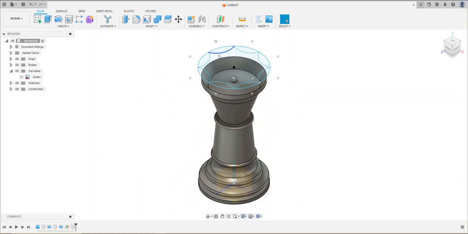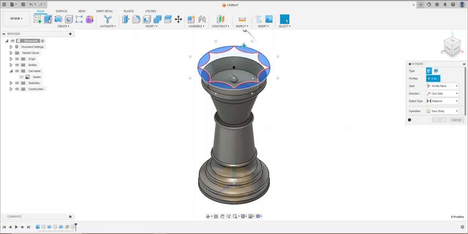And now we are not going to select this part. We're going to select all of these little parts right here on the side. And to select all of them, because we don't want to select the ones on the bottom, we're going to use Shift and start clicking on all of these lines right here. There you go. If you select something in the center, like this one, you can just click on it again to deselect. Now you can just use the extrude tool to bring it down.